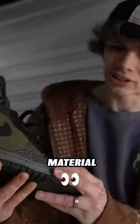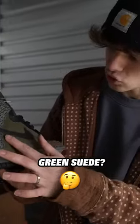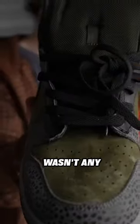I love these. Look at that material all over the shoe, plus that green suede. Yo, that is butter. Sad there wasn't any SB on the tongue.